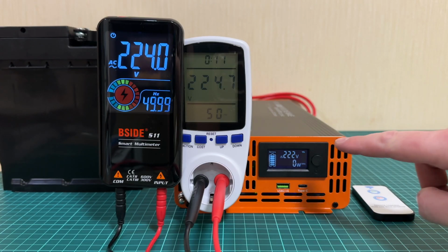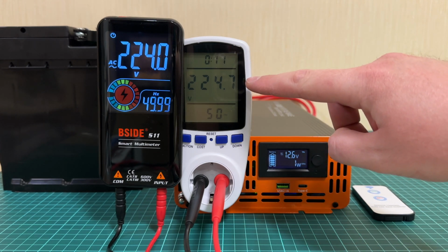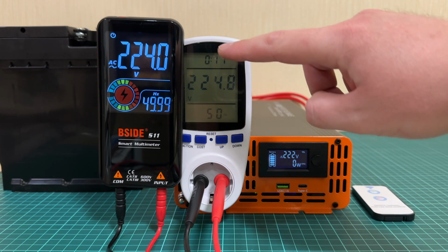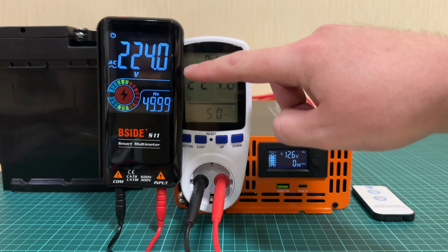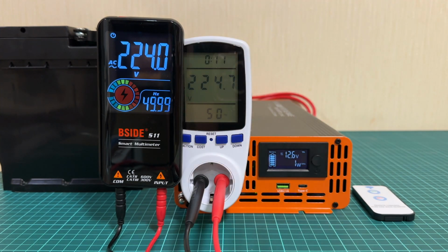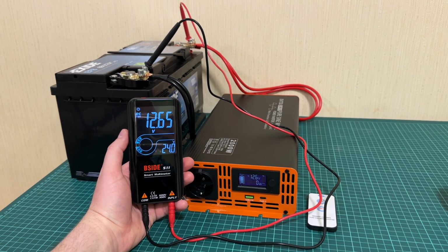Let's double check the readings that our converter shows. It shows 222 volts 50 Hz, a household wattmeter shows 224 volts 50 Hz, and a multimeter, which by the way was also purchased on AliExpress, shows 224 volts 49.99 Hz, and this cannot but please. The battery voltage shows clearly 12.6 volts.